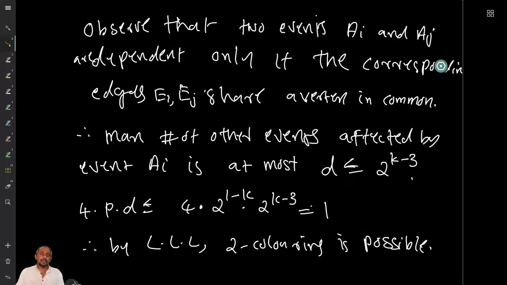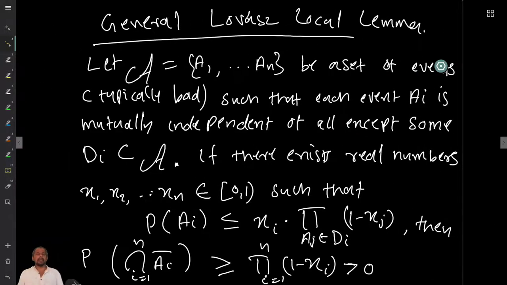Now, we can look at a slightly more general version of the lemma, in fact the most general version, which is much more powerful, as you can imagine. So let us look at the general Lovasz Local Lemma. I am going to state the lemma. I will not give the proof, but it's fairly simple actually. I don't want to do the proof for this course; it can be done in a more advanced course where we discuss these questions in detail. Here I will give you an idea, and then you can think of how to prove this if you want. The proof is quite simple, you just need to work out some details. So what is the general Lovasz Local Lemma saying?